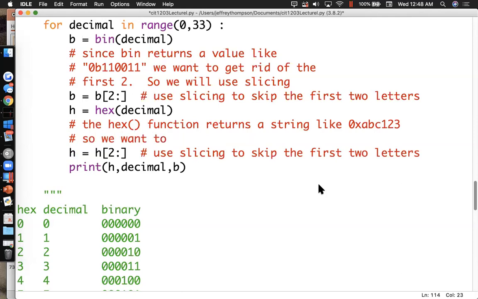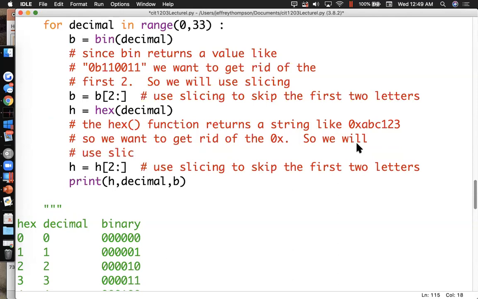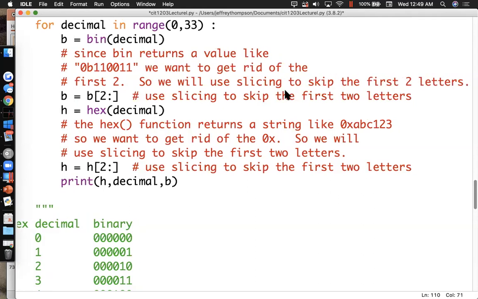So we want to get rid of the 0x. So we will use slicing to skip the first two letters. Here we're at the same thing.